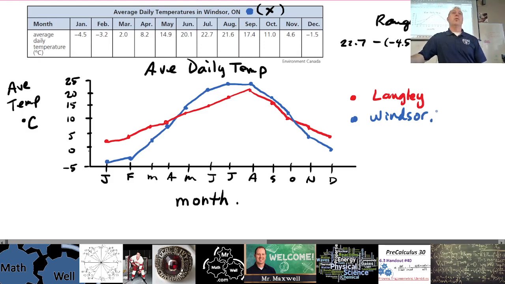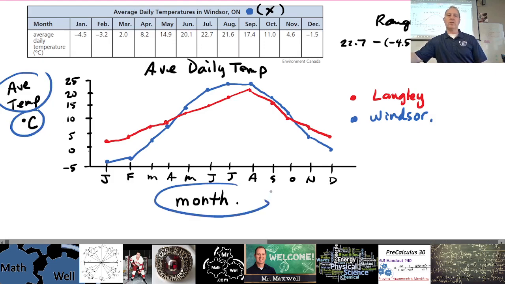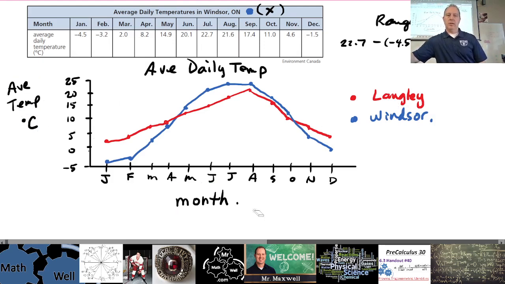All right, so when I'm looking at your graphs, guys, I need to see things are evenly spaced out. I need to see you have quantities and units, if applicable. Months don't have units. You need to have a title as well, please. A lot of students don't do the title. I need to see at least a general title, okay? And if you have more than one city or more than one quantity on the same graph, please make sure you differentiate them, okay? So construct a graph to illustrate for both of these cities.